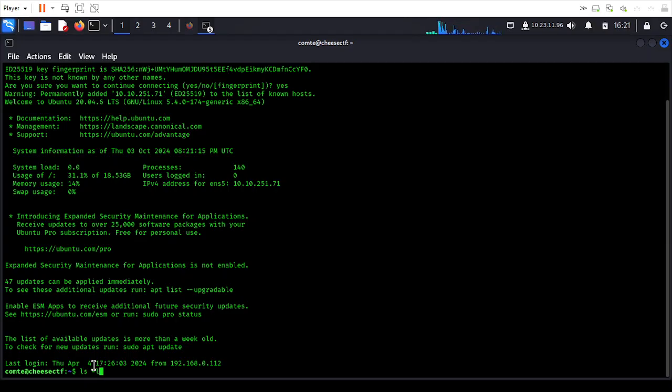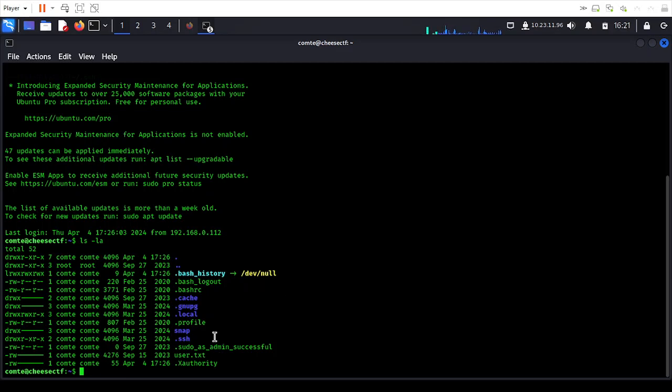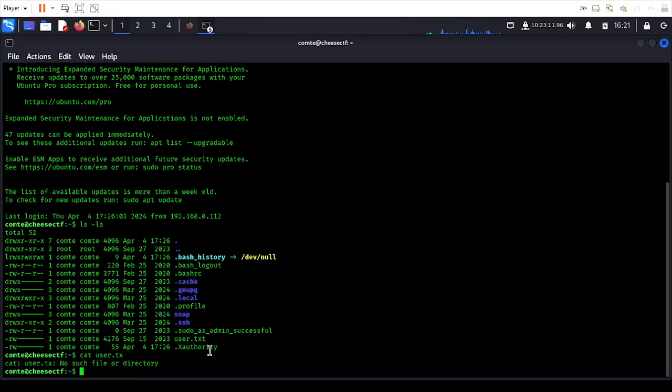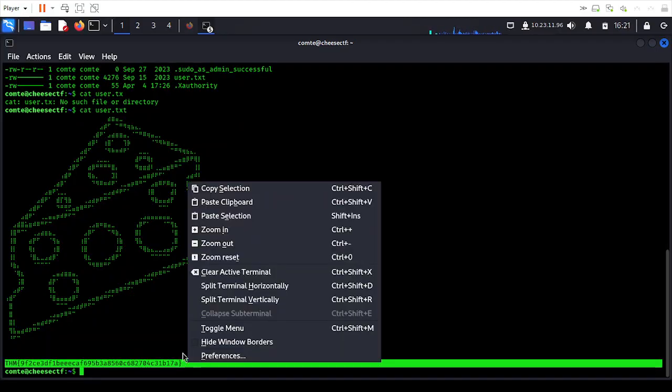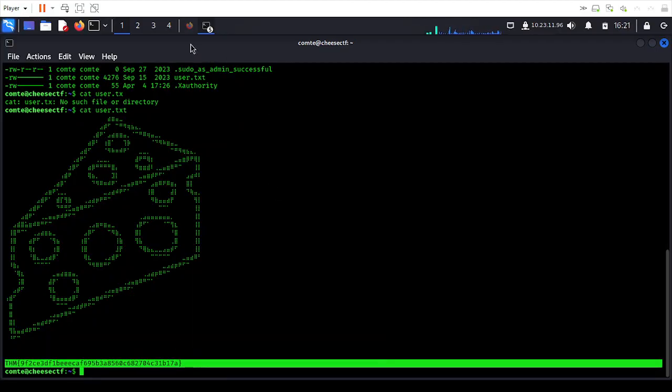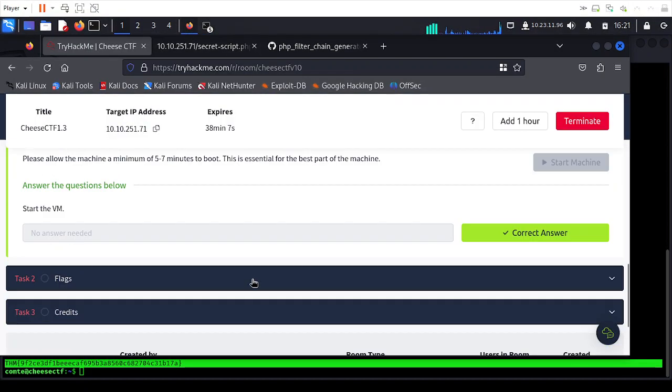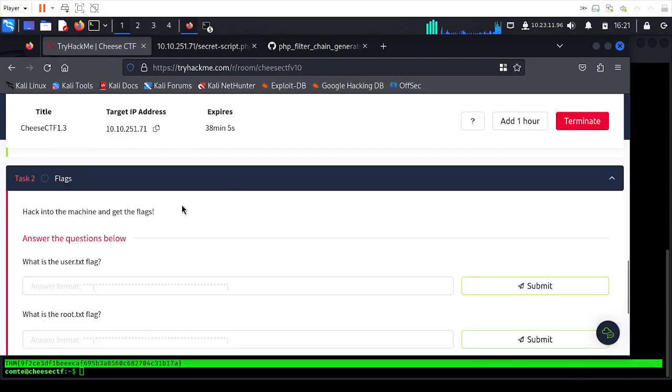So I'll just do an ls -la, and now we can see the user.txt file. Okay, so this is it. Let's first grab this and come paste it here.